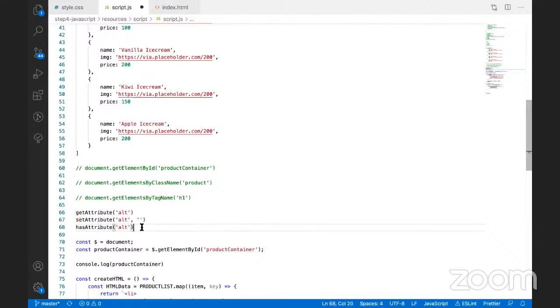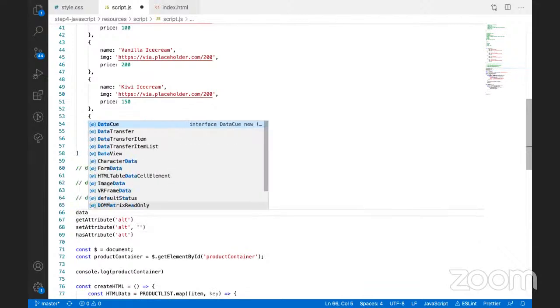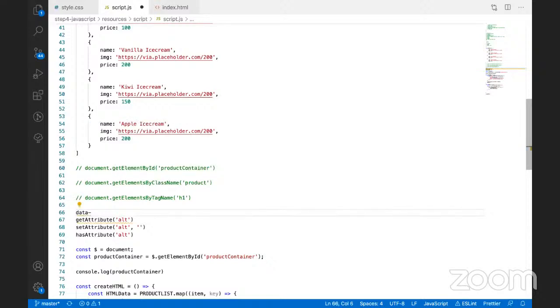And in HTML5, a new property came, data hyphen, and that actually changed a lot of the game, because in HTML by default there are very few attributes, but data hyphen gave developers like us the power to define our own attributes. So now I can write data-type equals something, and I can go to my setAttribute and say that data-type should be anything, like red. So these three ways of playing with attributes are important. Why? You will see now when we are doing the coding.